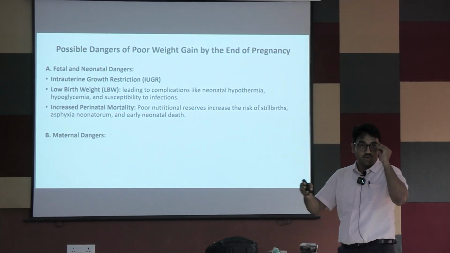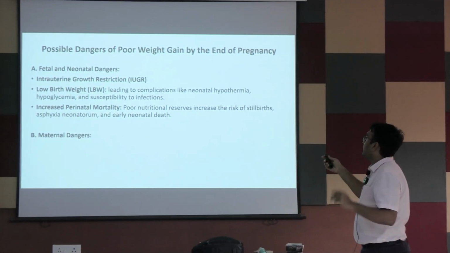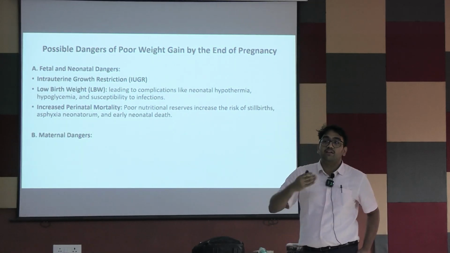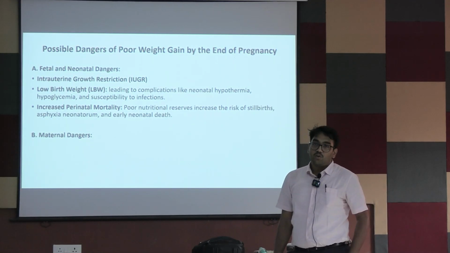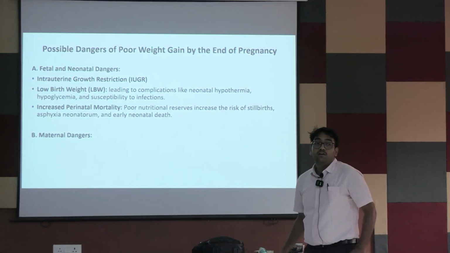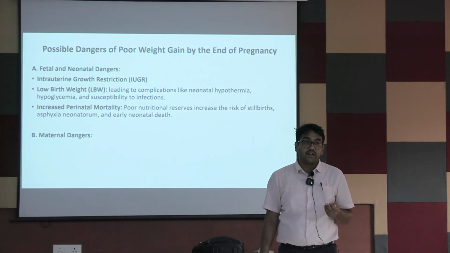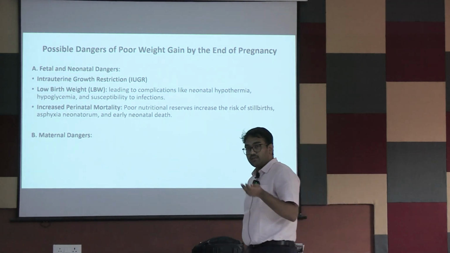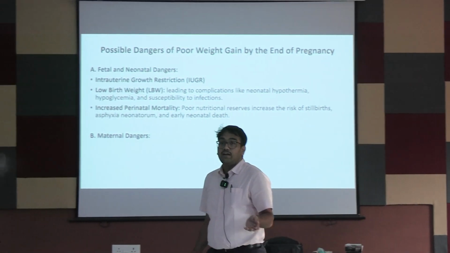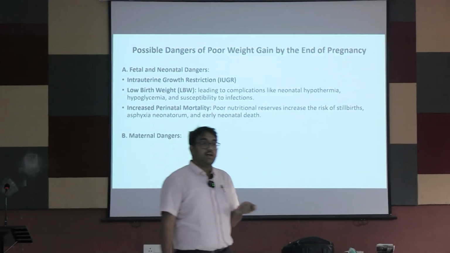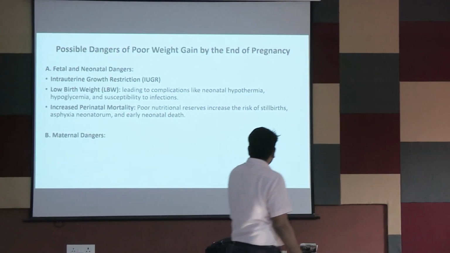We'll come to the discussion of low birth weight in the next problem card. Next, low birth weight, as I was already saying. So IUGR, its natural consequence is low birth weight. And thirdly, both of these combined increase the risk of perinatal mortality. Perinatal mortality means stillbirth or death in the neonatal period, isn't it? Death in the early neonatal period, right.